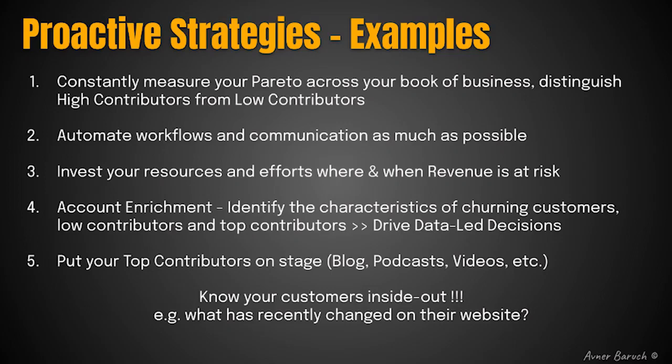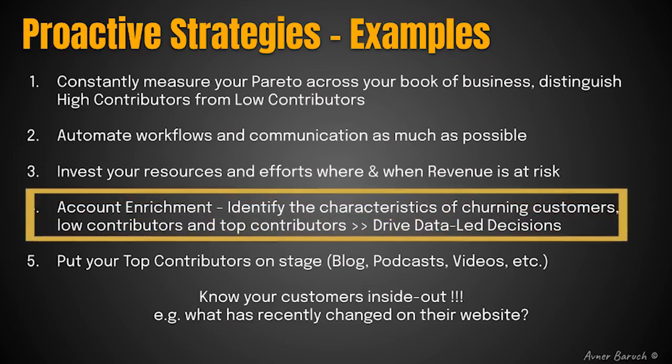In order to achieve that, sometimes you need to look into other areas. Instead of relying just on revenue, NRR, CSAT, NPS, sometimes those data points are not enough. So what I suggest usually is to enrich the data using account enrichment, for example, adding more signals to your book of business. For example, looking into company size, verticals, deployed technologies. What defines our customers? What are the signals that can help us to better draw the line?